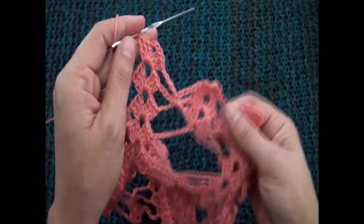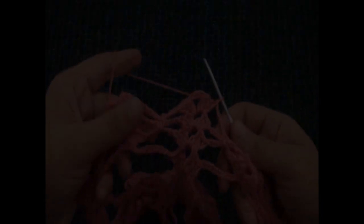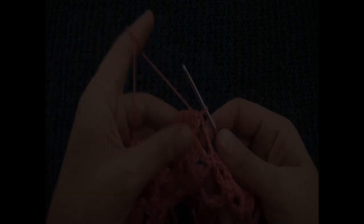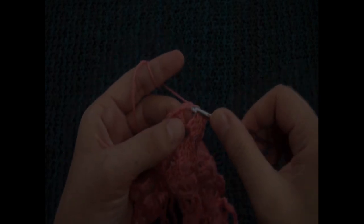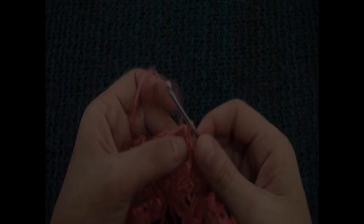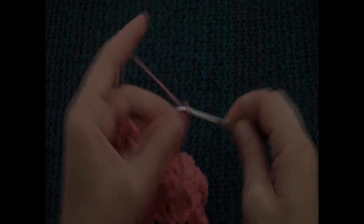So I'll repeat this throughout row 11. So now to finish row 11, I'll chain 4, then right here through this third chain I'll make a slip stitch. So this completes row 11. Now for row 12, through these next 2 chains, I'll make a slip stitch. Through this 3 chain loop, I'll make a slip stitch. I'll chain 3, then through that same 3 chain loop, I'll make 2 double crochet.